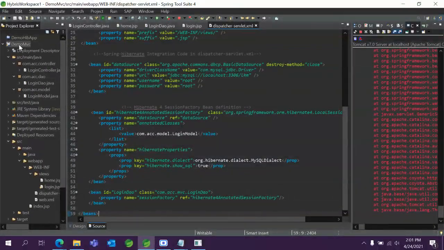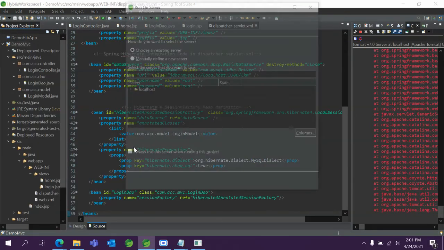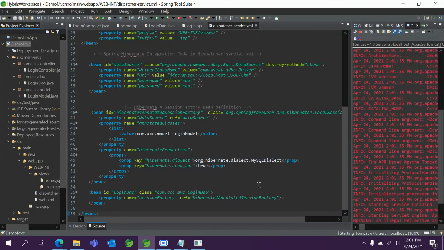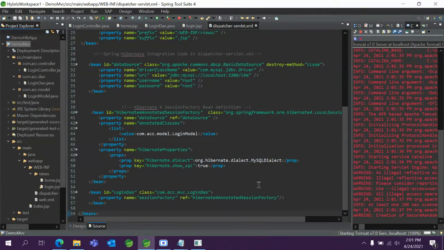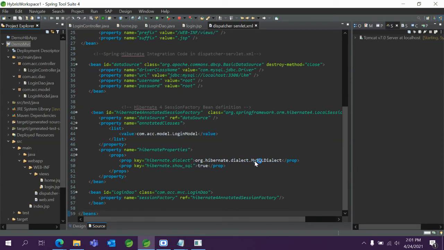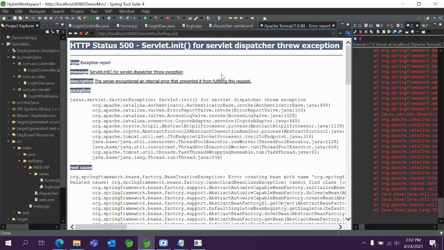So let's see that we run our project. Project is running. Tomcat server starting. Let's see. Again, it is showing an error.